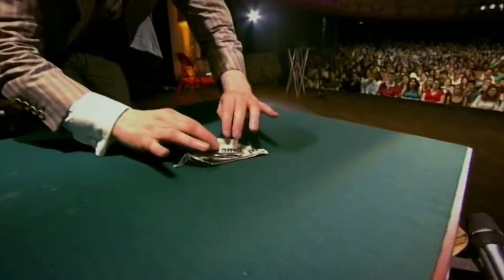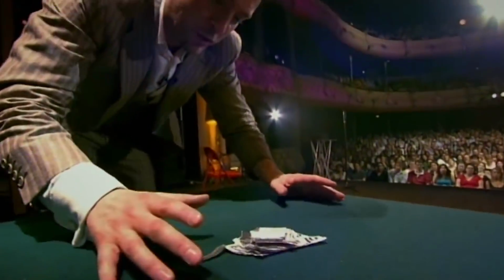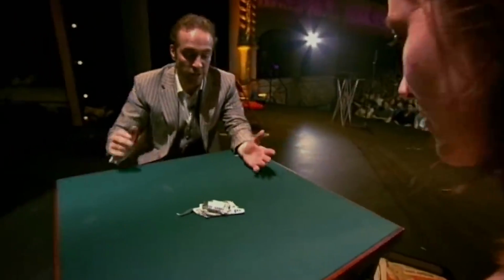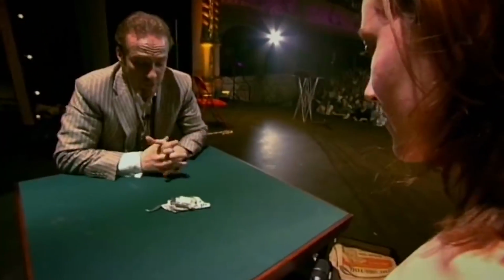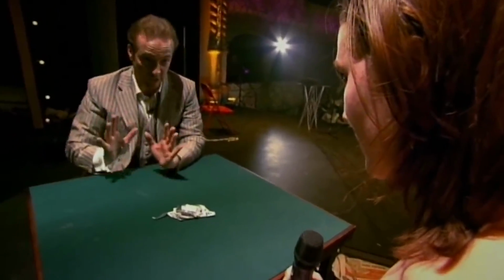Okay. Now look, I don't know how many we've got there exactly. If you give me a number between 1 and 10, I'll count off that number of pieces, all right? And again, you can change your mind, as with everything that you choose, you can change, all right? So don't feel committed to it, but into the mic, please, a number between 1 and 10. I'm going to count off that number of pieces that you tell me.